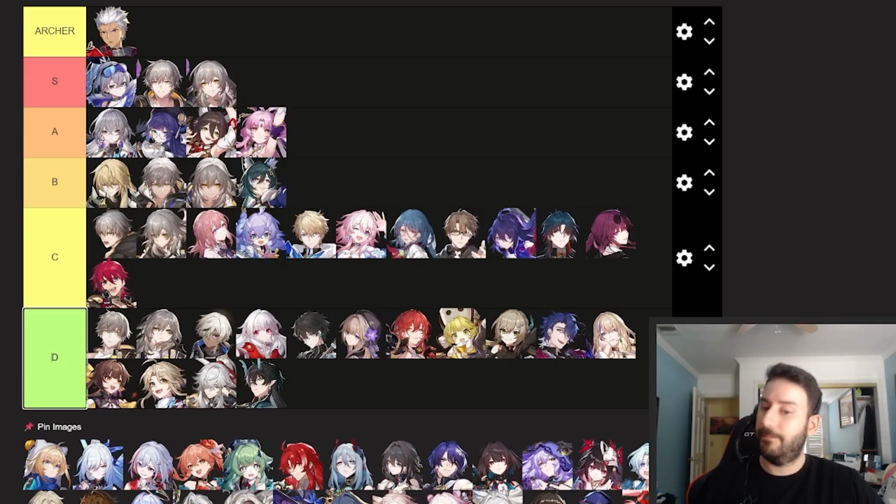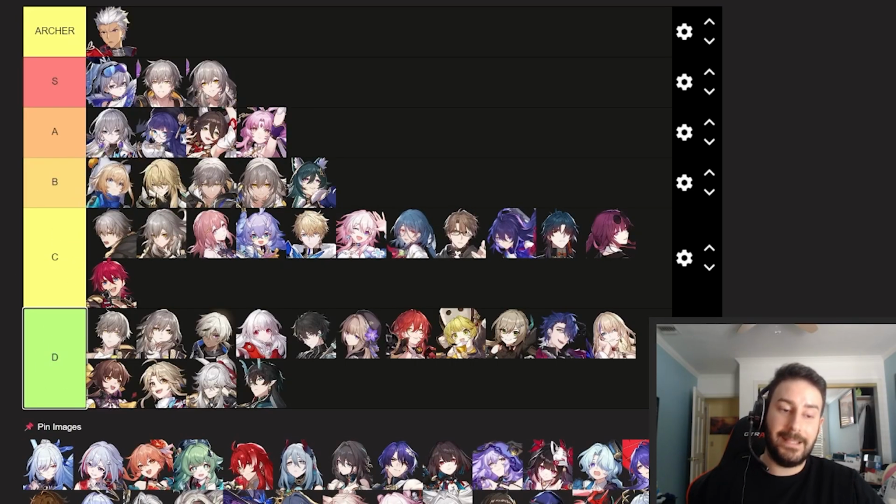If you need a sustain, she can do it. She can be there. For that same reason, I would put Lynx in B tier though, just because Lynx doesn't give the buffs Fujuan does give. The thing is, Lynx is a healer. Fujuan is not really a healer. She has a very little bit of healing in her kit.